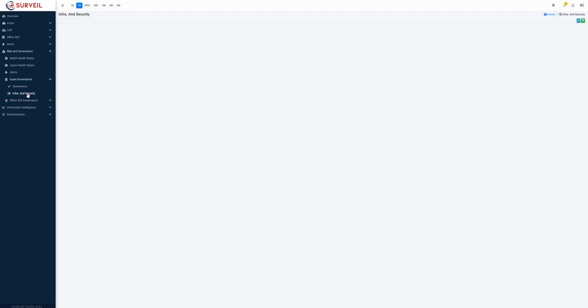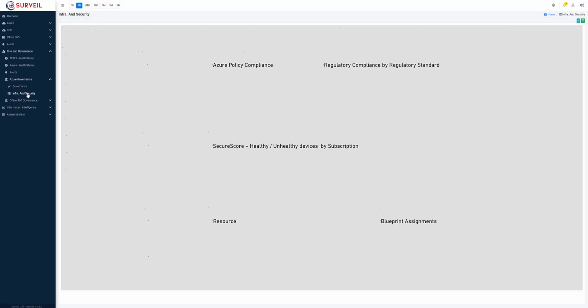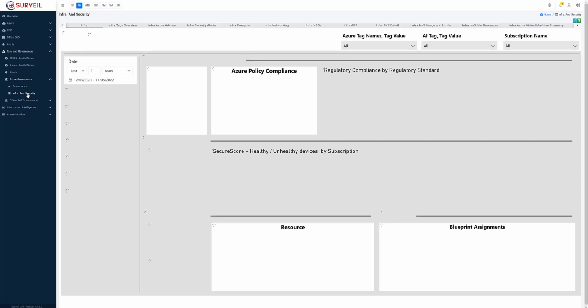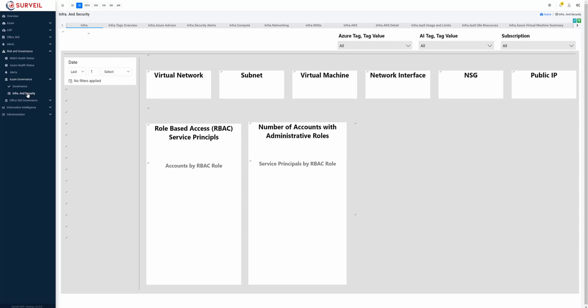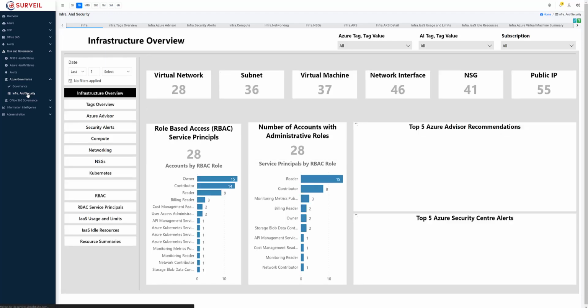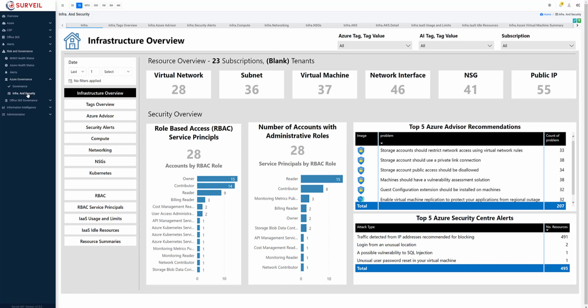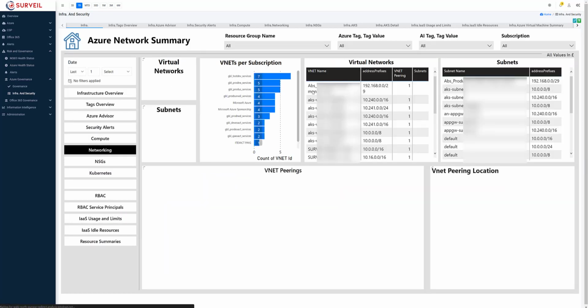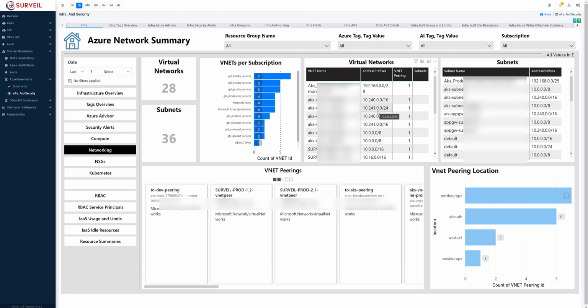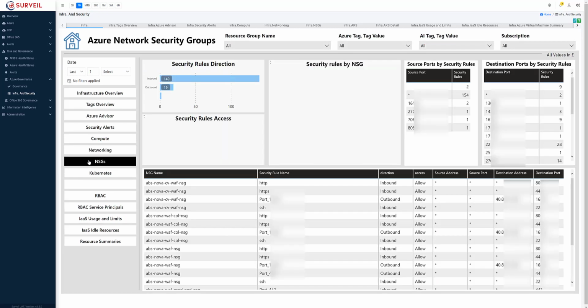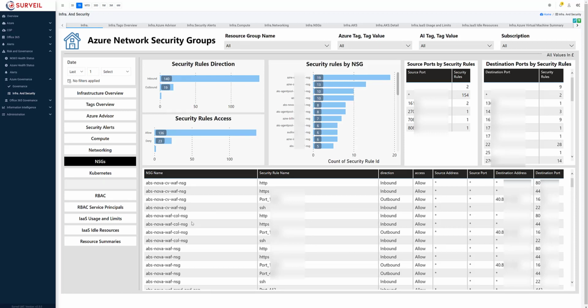And equally on the infrastructure and security side of Azure, a lot of really good technical information, whether you might be looking at things like role-based access, and remember we've got the 365 side of it as well, so you can really drill into that, which admins are there, what access rights they have. You could be looking at networking. Here's one view of all of your virtual networks across all of your subscriptions, what your VNet peerings are. That takes a lot of time for any consultant to gather information on. You might want to look at your network security groups, my apologies. And here you can see exactly across your entire environment what ports are open, what are closed, etc.